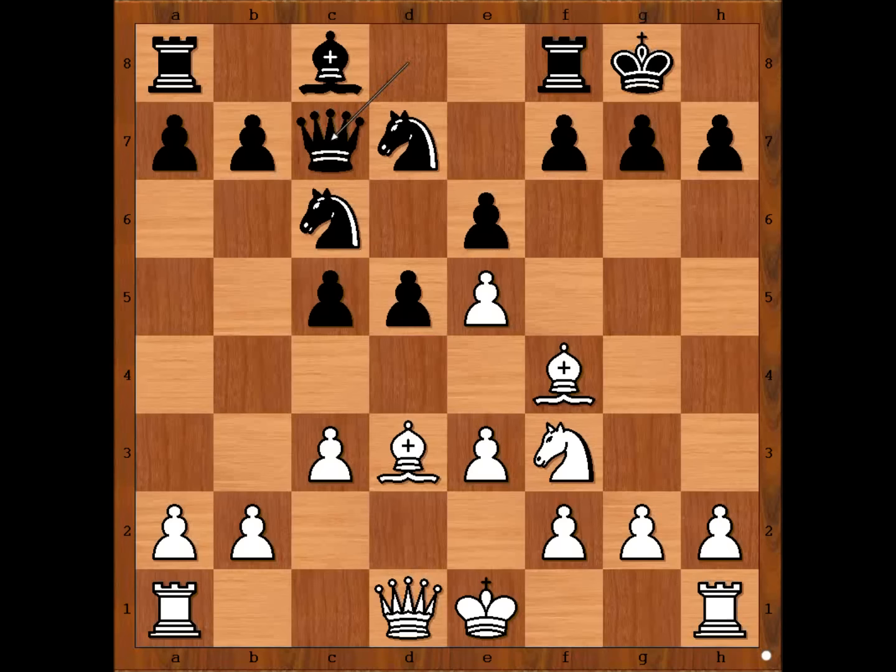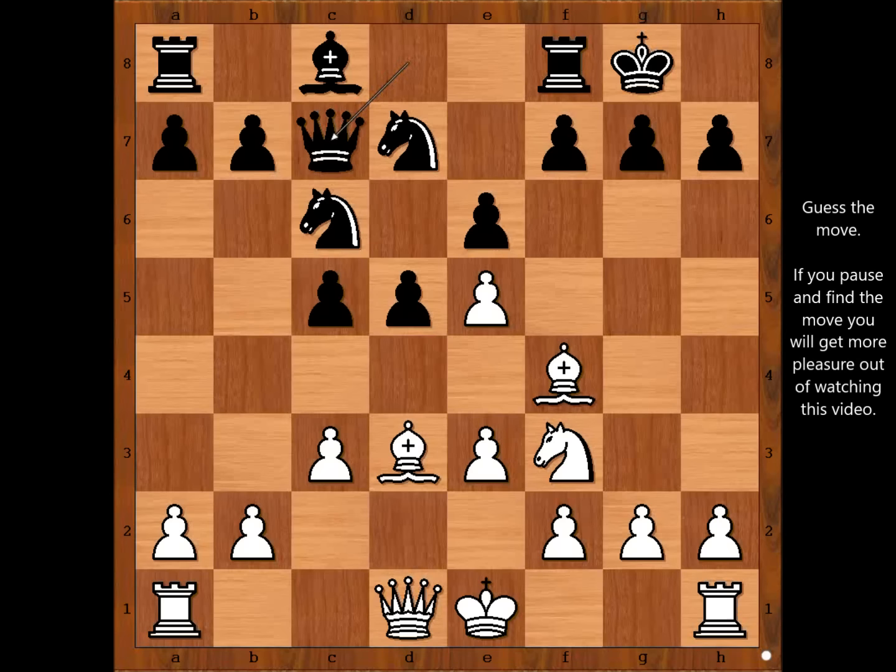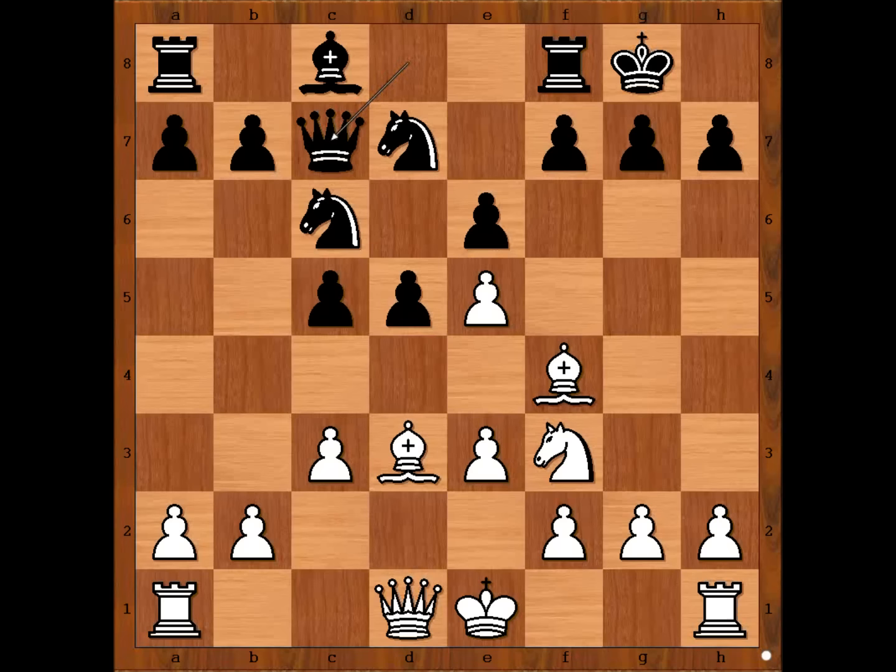Can you find that move too? Please pause and find the best move for white. How would you defend the pawn? What would you do? What did you find? There was a little surprise. Bishop takes on h7 check.